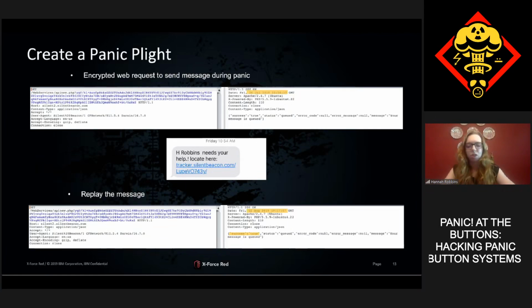We can go back, we can change everything back, we can change the PIN number back, we can change all the contacts back and get out of there as if nothing had ever happened. But here's where the fun comes in, because there's actually no replay protection against sending this message again. So now a week later, say we could send this message that this person needs help, but they don't because it's an old message and nothing's actually going on.